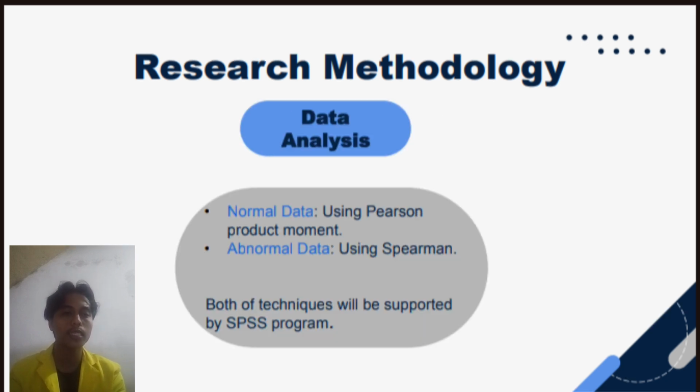And then for the next is data analysis. The researcher will do the normality test, and if the data is normal, the researcher will use Pearson product moment, and if the data is not normal, using Spearman. And then both of the techniques will be supported by the SPSS program.